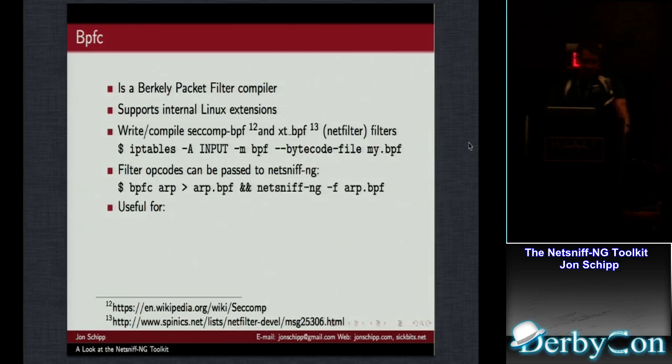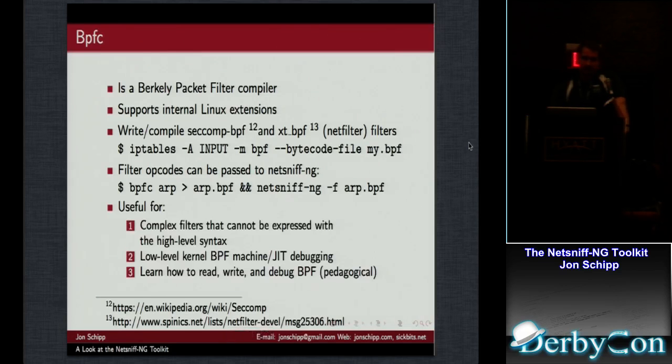And here's an example. We have a BPF file called ARP. They're basically compiling and taking the output and writing it to ARP.bpf, and then telling Netsniff-ng to read it. So this is also a really good tool to learn how to write BPF, because you really can't do that with the PCAP, right? You just specify the high-level filter and it compiles it. Of course, you can dump the assembler-like code, but here you can actually write it.